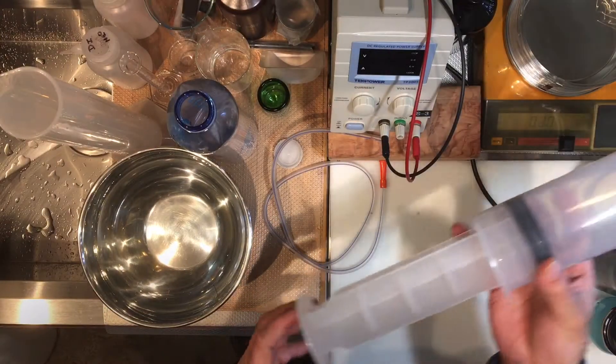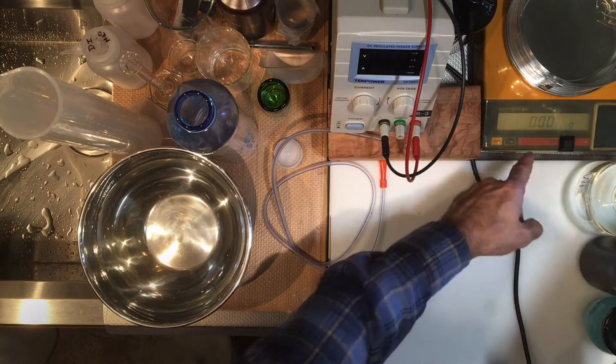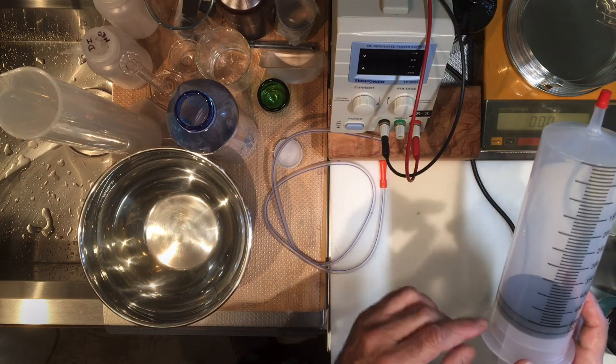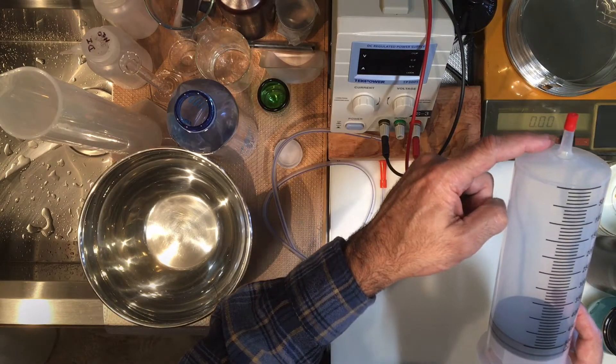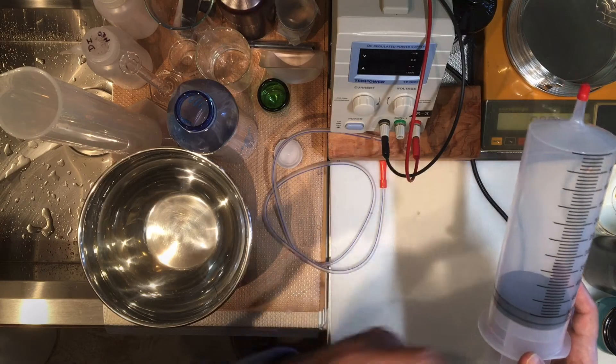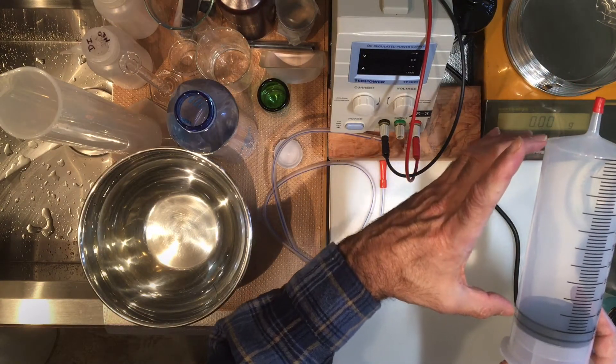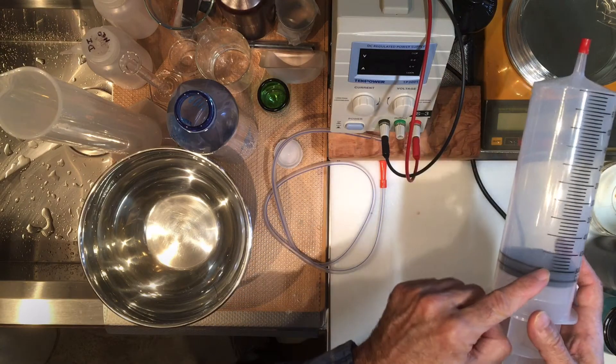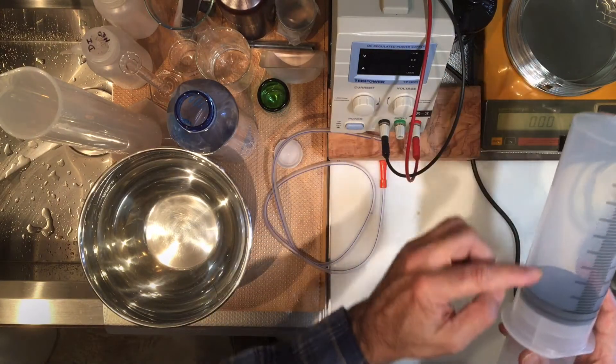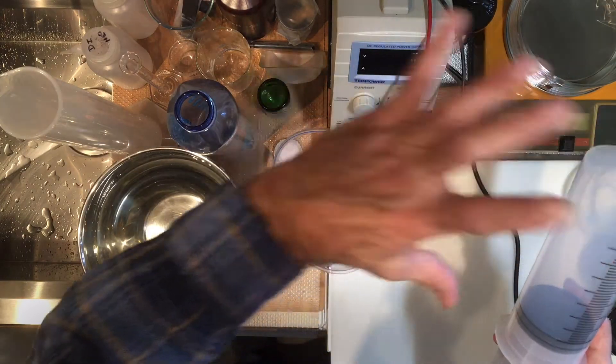You can see that I have trapped some air into this, right? So you are getting the mass with this air inside, and that's the whole point of doing this because I want to find out what the volume of the empty syringe is. Knowing the density of air, which I can calculate knowing my pressure and temperature, I can calculate my density. Once I know the density of air and the volume of the syringe up to the 500 milliliter mark, I can figure out the mass of the air that's trapped inside.